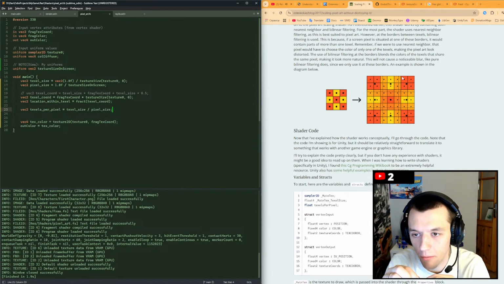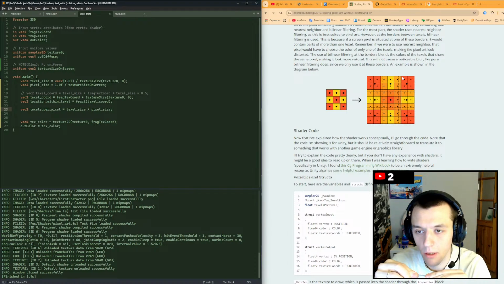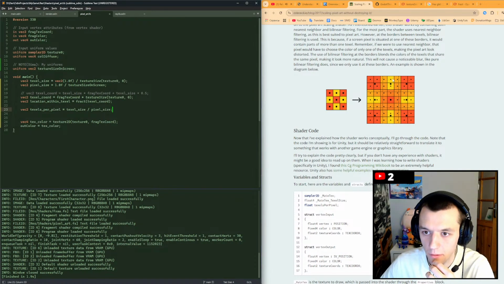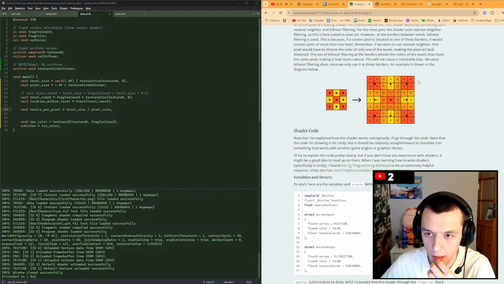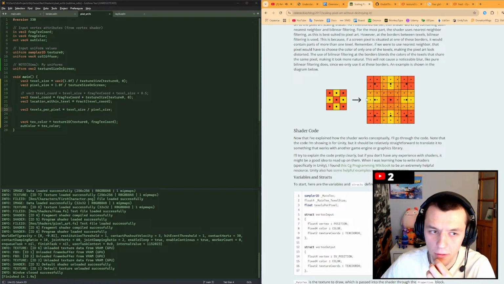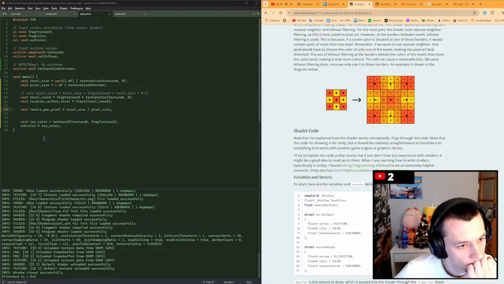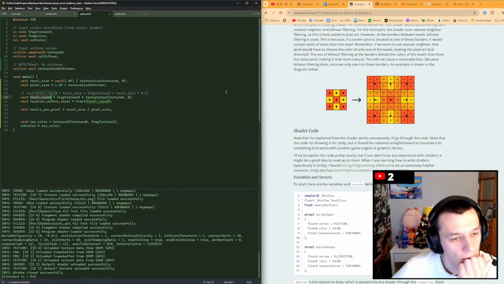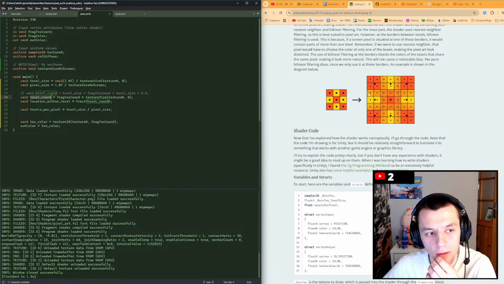So what I have at the moment is the texel coordinate.